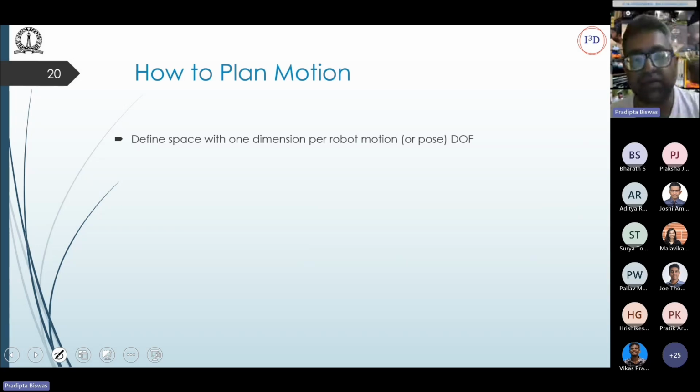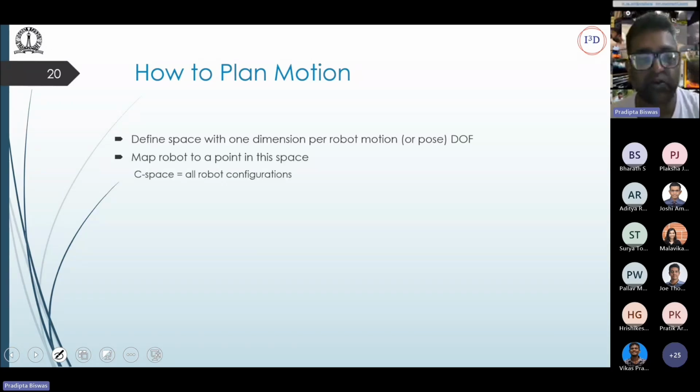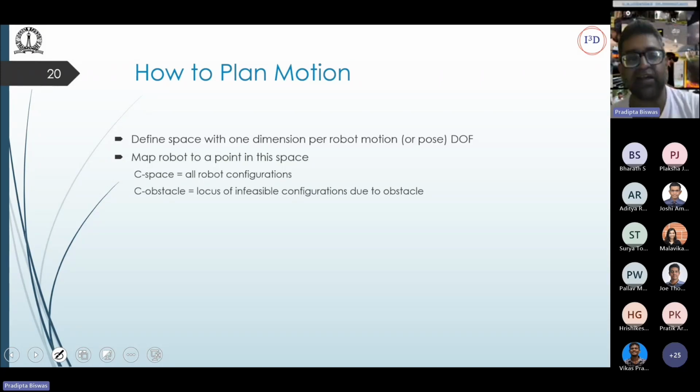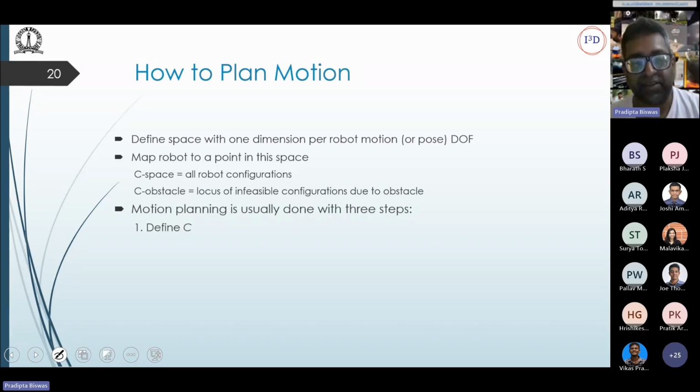But in more generic terms, this is how we plan motion in continuous space: we define the space with one dimension per robot motion or pose or each DOF, map the robot to a point in the space considering all the possible DOF or pose or position of the robot, and we define its configuration space, and we represent all obstacles in the configuration space as you saw in the previous slide examples. Then motion planning is usually done in three steps.